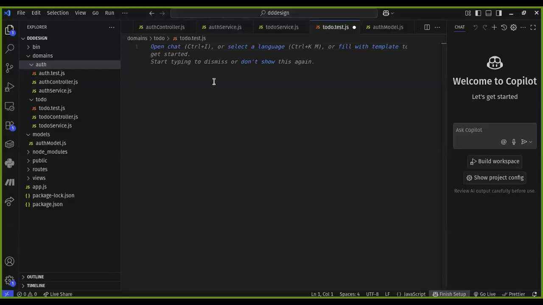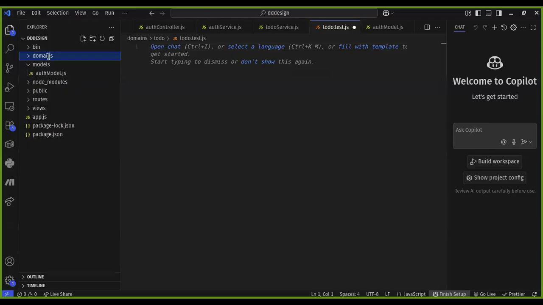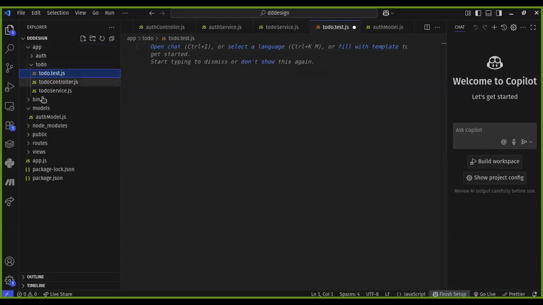There are some projects that would be better suited to the DDD approach rather than the MVC approach. Sometimes these domains could be users, or an admin domain. Or it might not even be named domain here, it might be named app, and then you have all the list of domains inside that app.